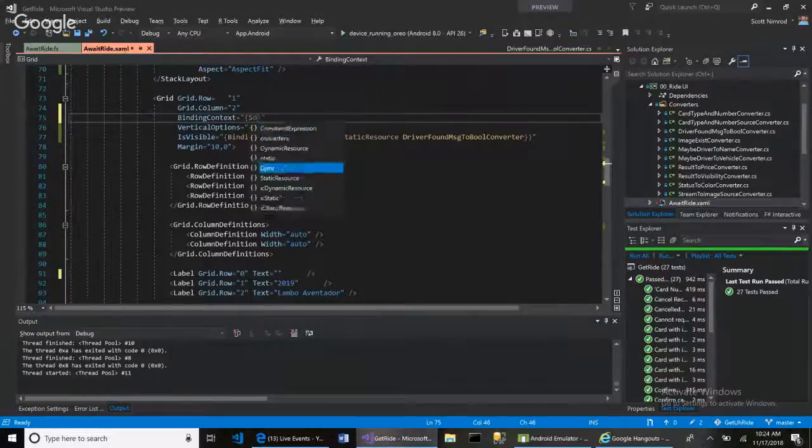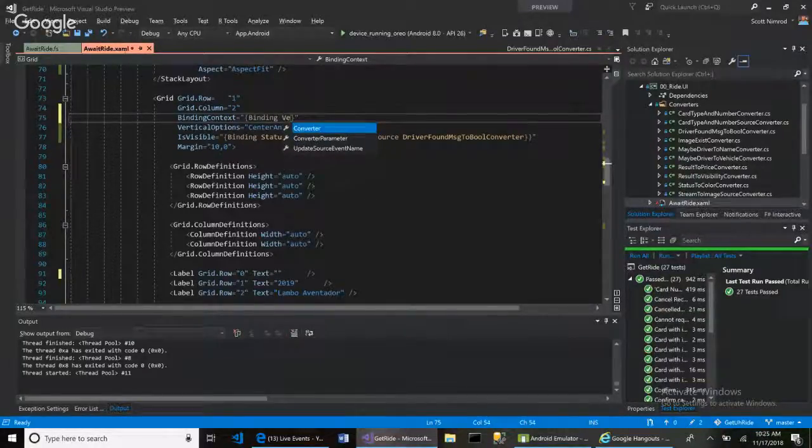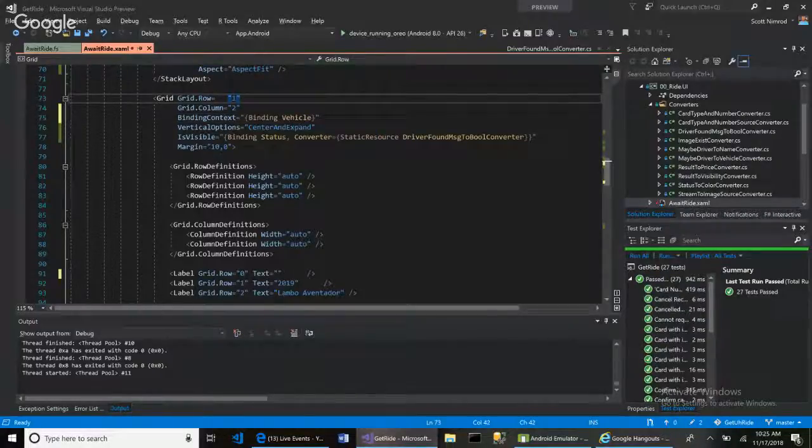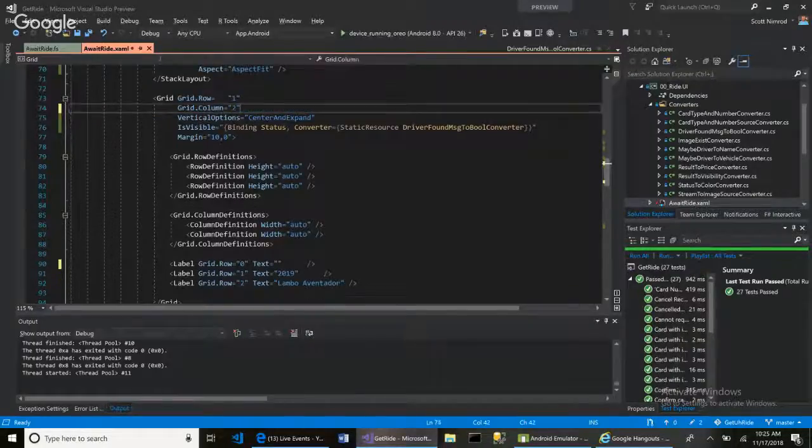It's been a while. Binding context. I'll say binding and then say vehicle, something like that. And that doesn't feel right to me. I'm gonna get rid of that idea.